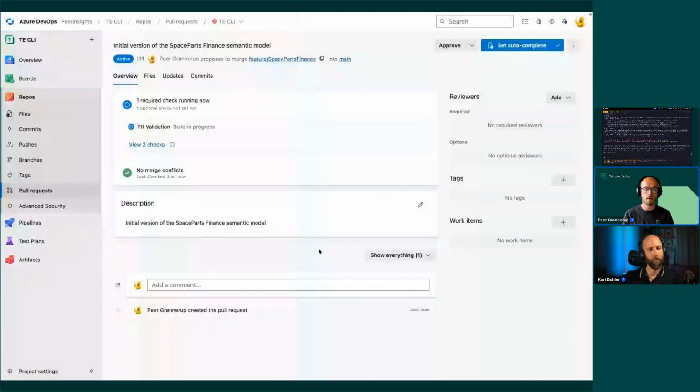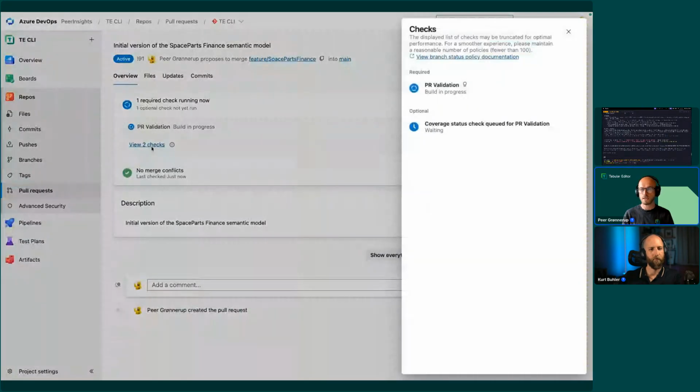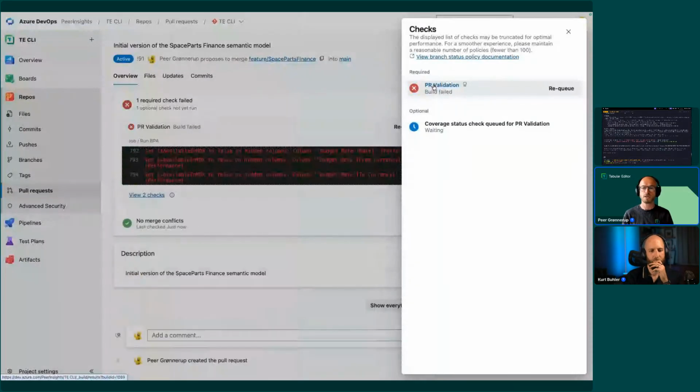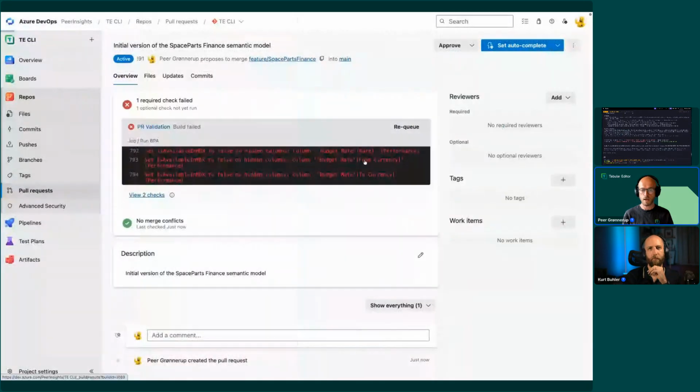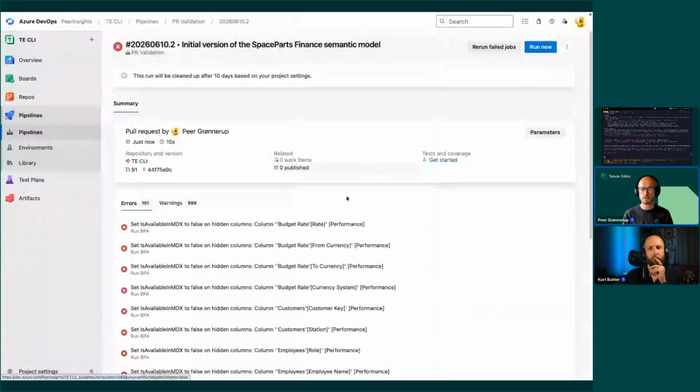By the way, this pipeline is running on a Linux or Ubuntu hosted agent. And as you can see, it prints out errors due to the fact that this specific semantic model that I created does not comply with the rules that have been set up. In this case, it violates some IsAvailableInMDX property settings.